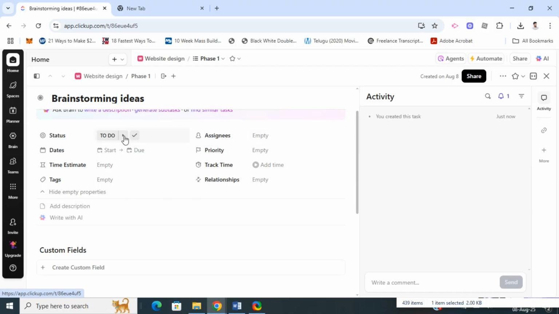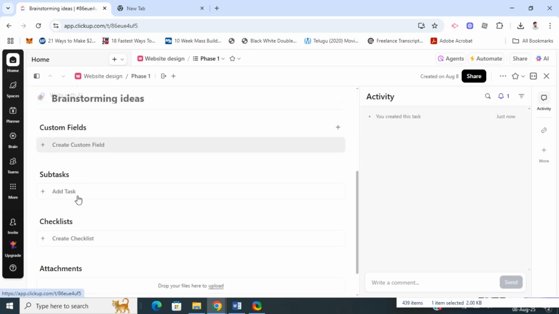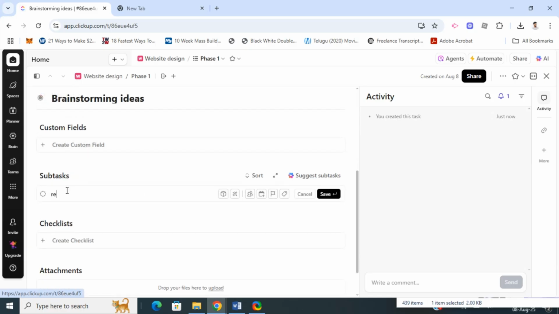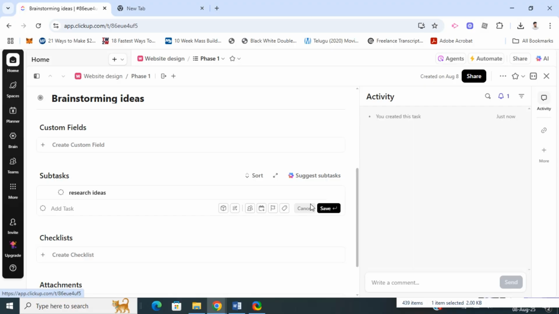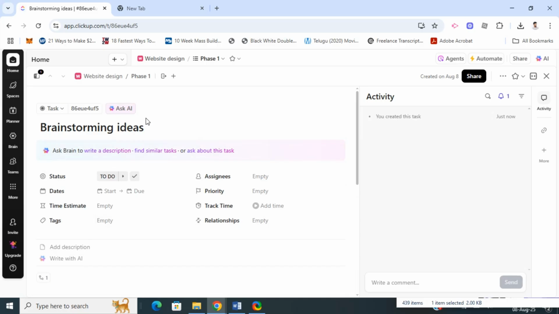And then you can set the status. At the moment this is a to do, so I'll leave the status as it is. I can set a deadline if I want to, and if I want to add a tag, I can add a tag. And then if there is a subtask, for example, under brainstorming a subtask like research ideas, where someone is doing the research, you can add that as well here. You can hit save and add it. So that's a subtask. This way you can organize your tasks and everything for this specific list here.